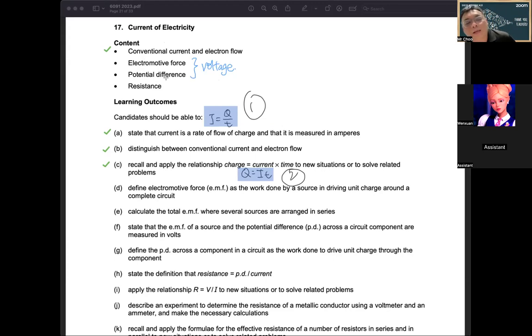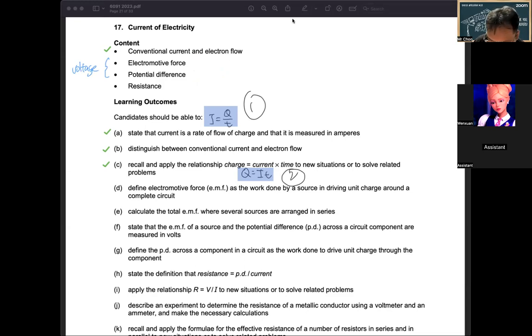Basically, I just want you to remember that these two things, to me, are the same. They are all voltages. So what is the difference? Let me write down here. They are both voltages. So what is the difference between these two? Let me write down for you.